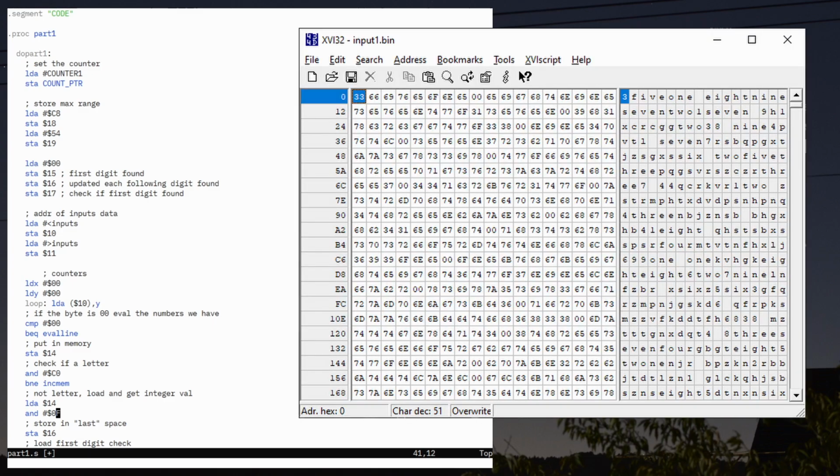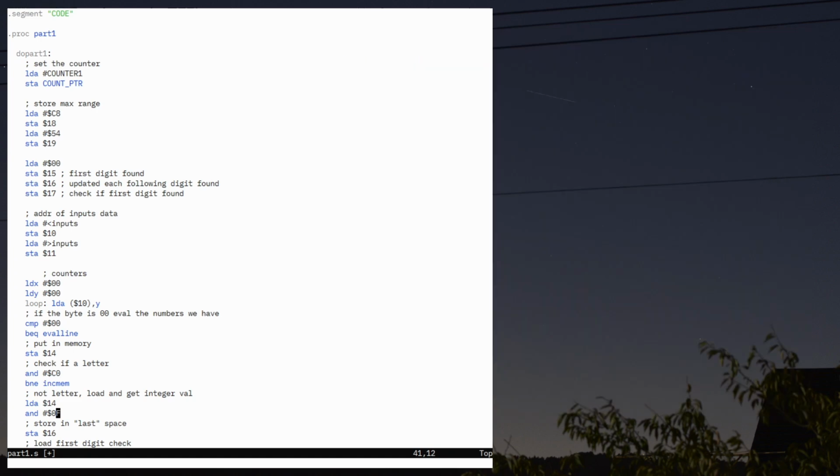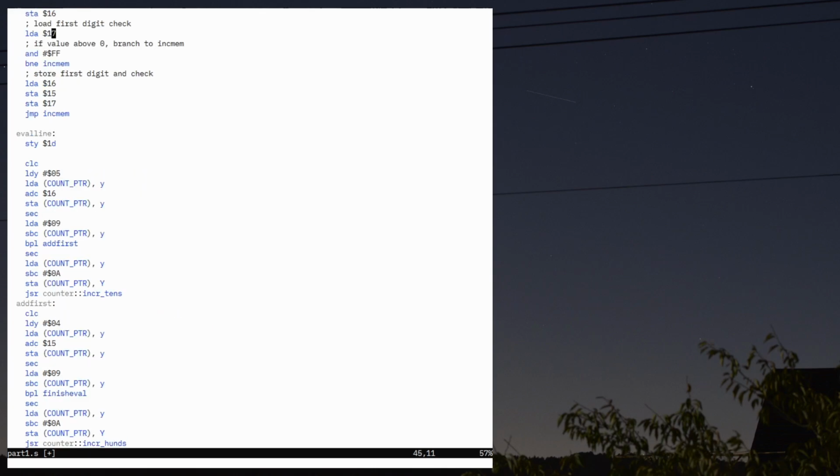The digits are something like 30 hex to 39 hex, and ANDing with 0F easily gets rid of the top part of the hex value, giving us just the digit value in hex. We store that into the last seen space, 16. Then we load 17 and look to see if it's above 0 by ANDing it with FF.